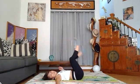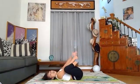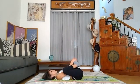Shake, shake, shake. Kick your booties. Beautiful. Good, put your soles together. Grab the toes and pull in. You feel the inner thigh nicely stretched. Very good.